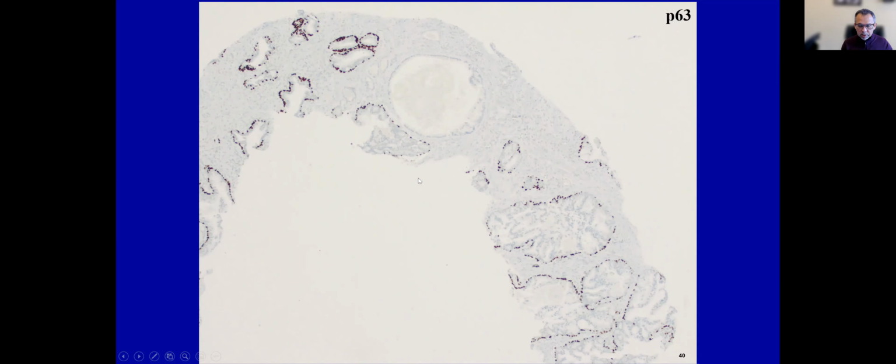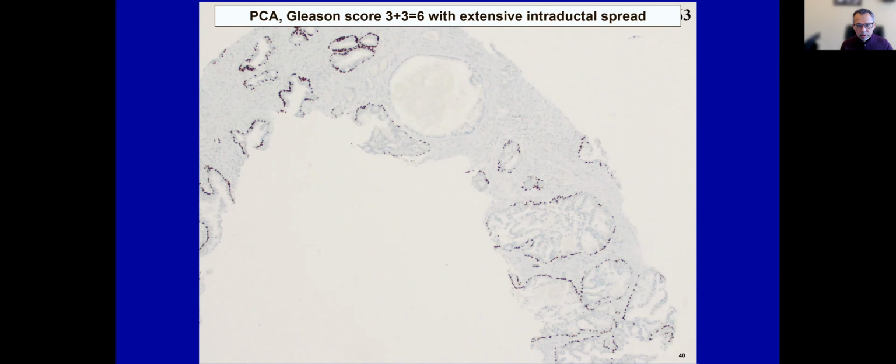Patient might have an unsampled higher grade component, but for our purpose, I think we have to call this 3+3 with intraductal carcinoma with a comment stating that the significance of this intraductal carcinoma component is one of the pathological adverse features, and patient may have unsampled higher grade cancer. At least this type of patient should not be offered active surveillance management.